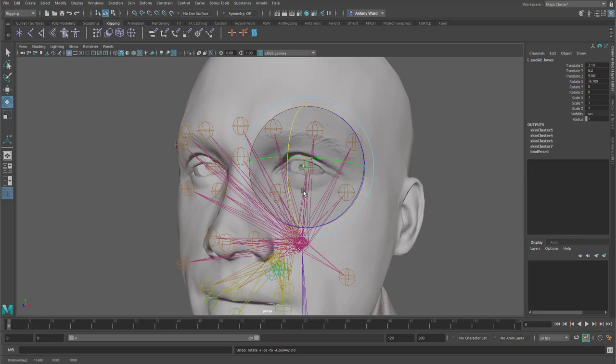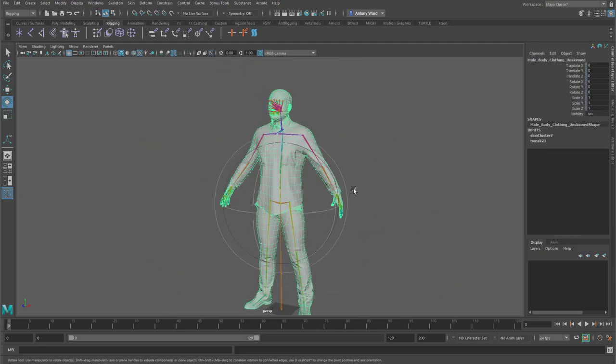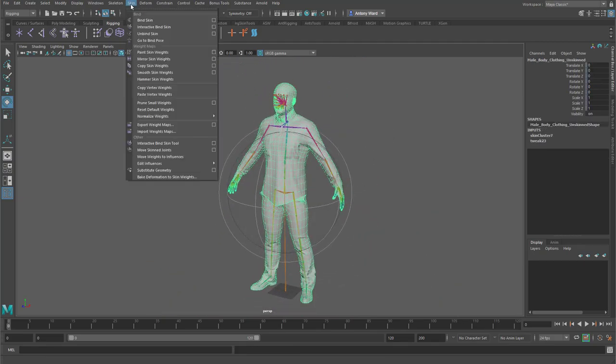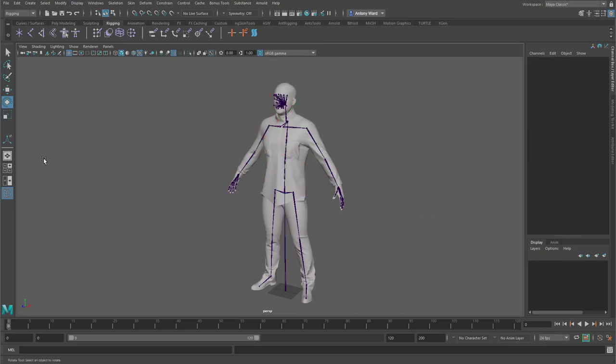This is because these three joints are all in the same space. So when you're copying the weights across, Maya doesn't know which joint it's copying from and copying to. So we're getting a conflict here, so it doesn't know which is the upper eyelid and which is the lower eyelid. And this can happen quite a lot. So let's just unbind him again. Right, so we've got rid of those weights.